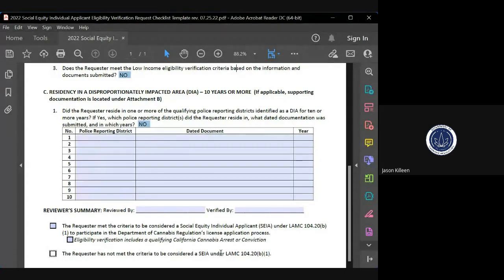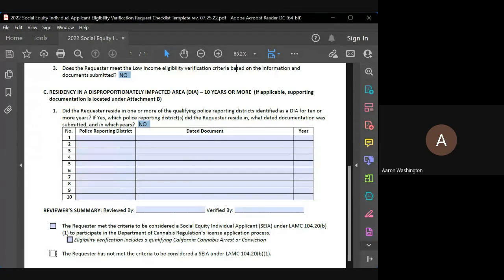Again, we will be doing a more in-depth presentation. I will be going through some real examples and filling this form out based on the information submitted, and that training will be forthcoming. If you have the opportunity to do it later this morning, we'll go ahead and get it done once you're done with the eligibility verification for the actual applications. Otherwise, we'll just schedule some time either later today or later this week to go through it.